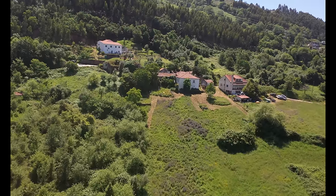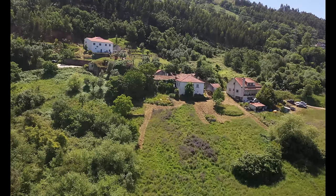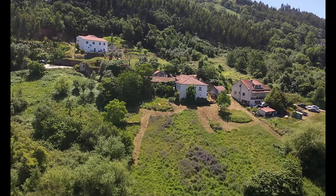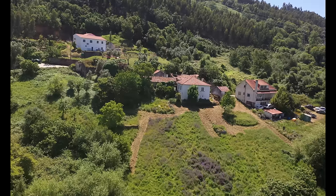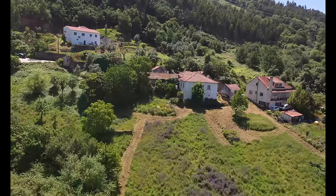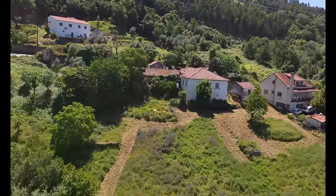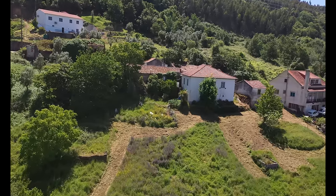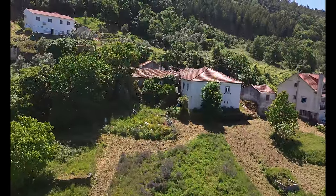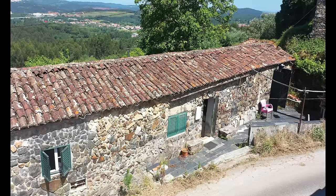Coimbra is only 25 minutes away and Porto is just one hour and 40 minutes from here. The area is rich with natural wonders including beautiful waterfalls, sheathed villages and some amazing caves all within a short drive. Local attractions include — and please if you are Portuguese, forgive my pronunciation, I know it is bad, my children keep telling me — Cascada de Pedra de Ferida, Ferreria de São João, Soprador de Corvalho and the ancient Roman ruins of Cunimbriga.